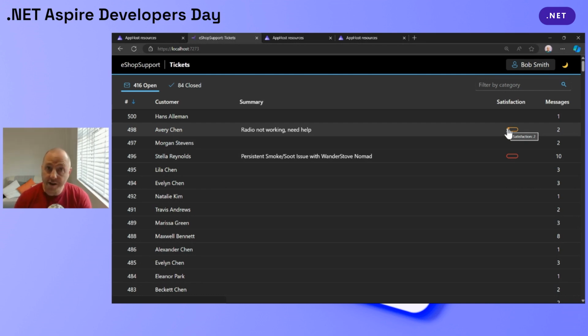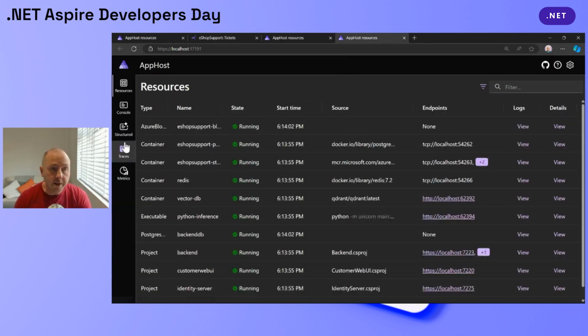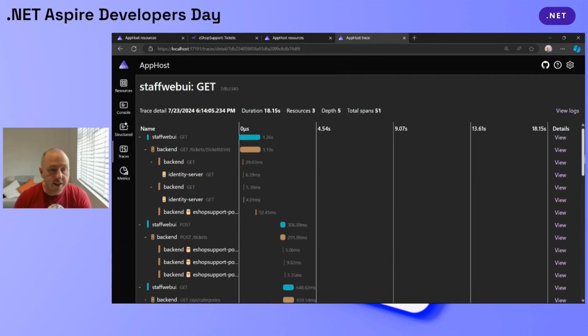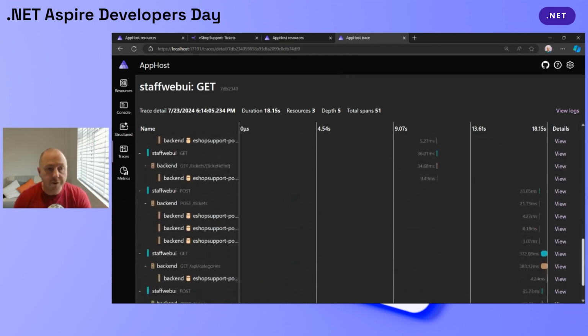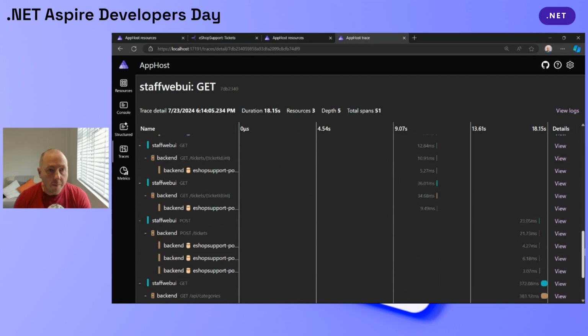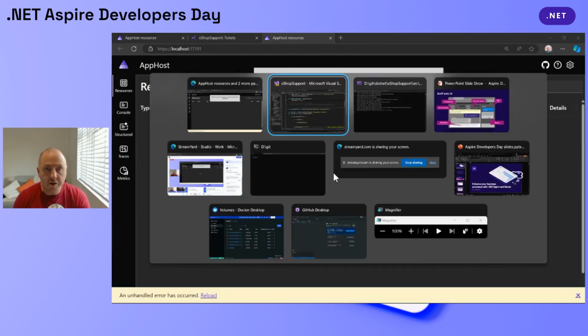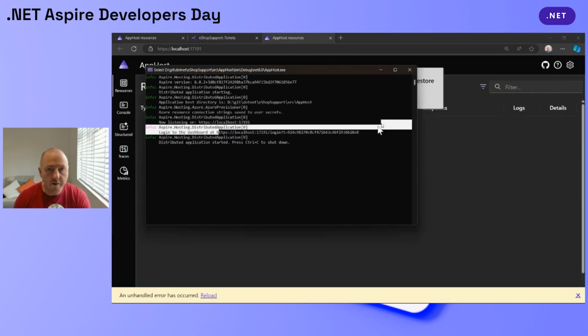All right, so that's Semantic Kernel and Aspire working together. And they're doing a little bit more stuff behind the scenes as well to help us out. For example, if I go into this traces view here, we can see everything that's been going on behind the scenes. And if I look at the context of this particular staff member and we see all the different API calls that they've done, then if we look closely, then hopefully we will see somewhere in this list. Oh, we won't because I've just lost my connection. So let's just restart that.